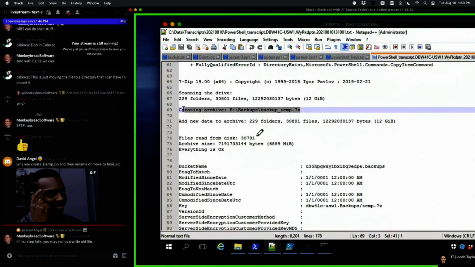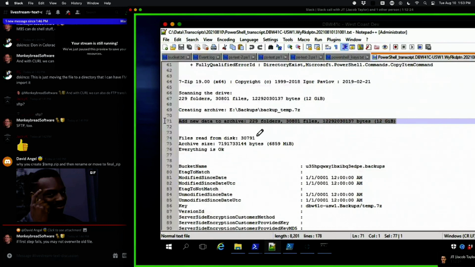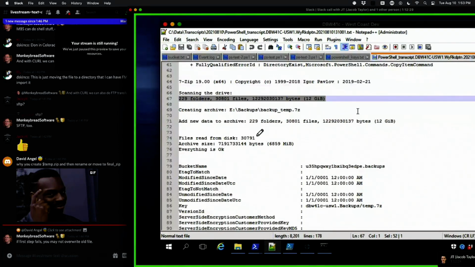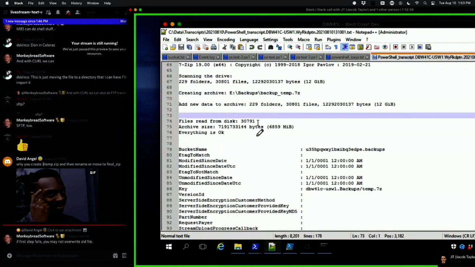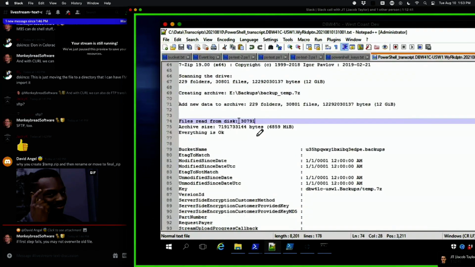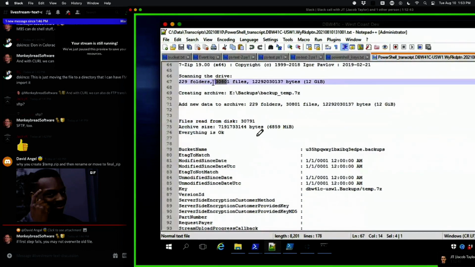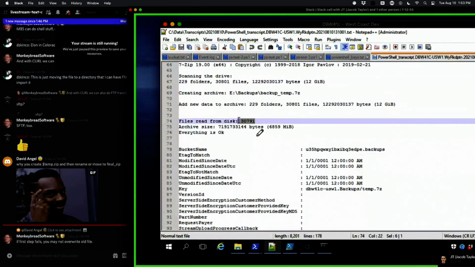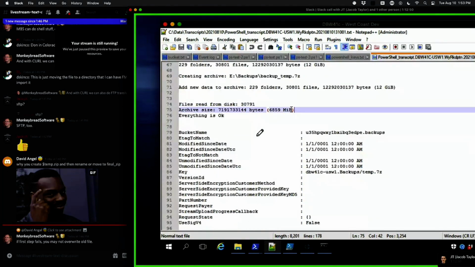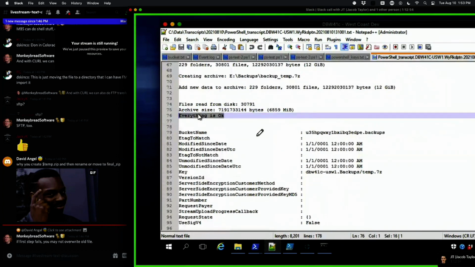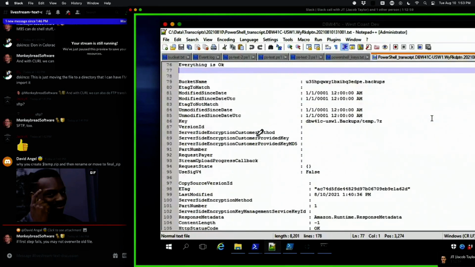It creates the archive file, which you all have seen that path before. It gives us this is what it expected to do, and then this is what it did. And then you have the actual number of files, which you see slightly differs. You have 30,801 and 30,791. I don't know why that difference is, but it doesn't really matter. And then there's the compressed size, so it's actually done. And then it gives you the thumbs up and says everything's okay, great. And then after this, it's output from our scripts.